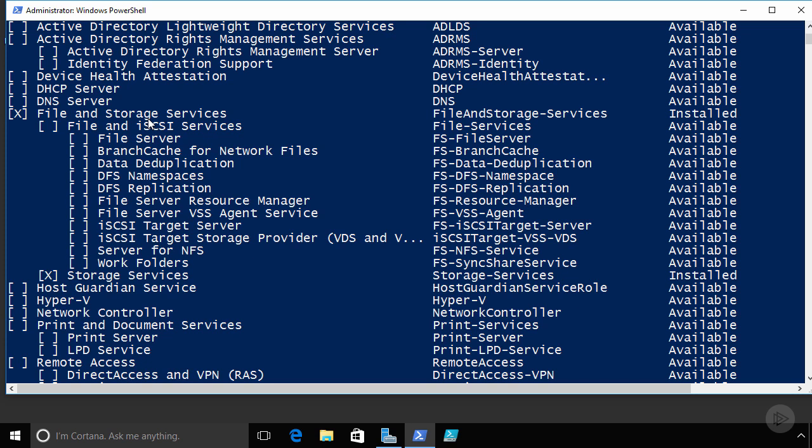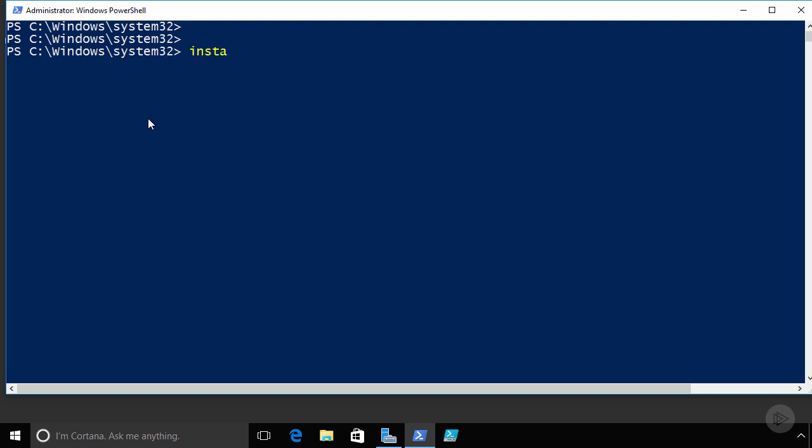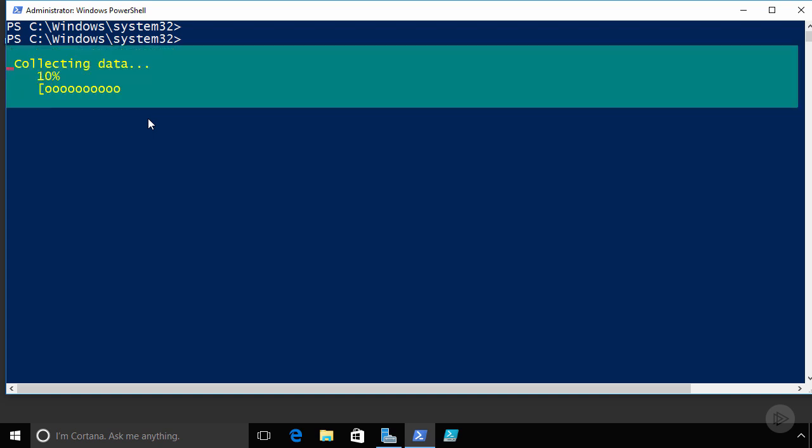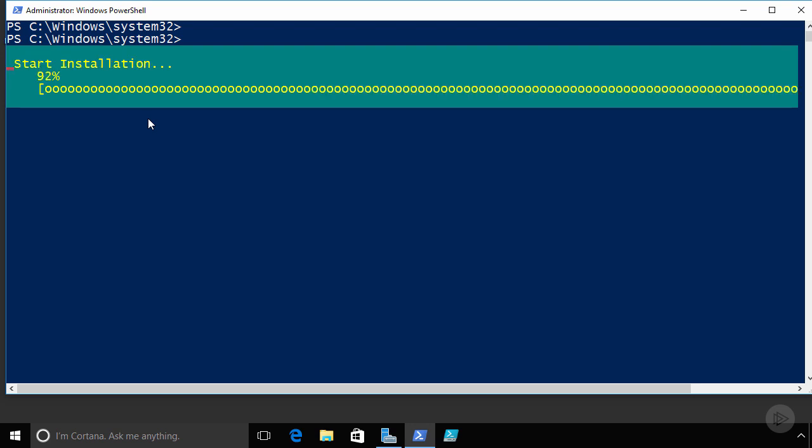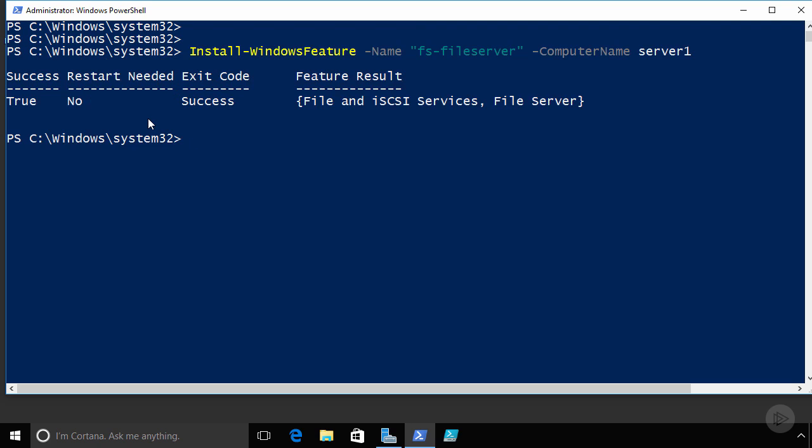In order to do that, we have another command that we need to use, that is the Install-WindowsFeature commandlet. And as before, when I do Install-WindowsFeature, I need to direct it to that remote server. So Install-WindowsFeature with the name being FS-FileServer, which is what existed over there on the right-hand side. This is the name itself. For FS-FileServer, let's address this to the ComputerName being Server1. And you'll see here that if everything goes correctly, it will reach out to that machine, Server1, and begin the installation. This now goes through completing the install of that file server role service over there on that remote machine.